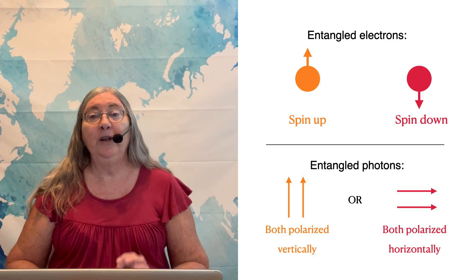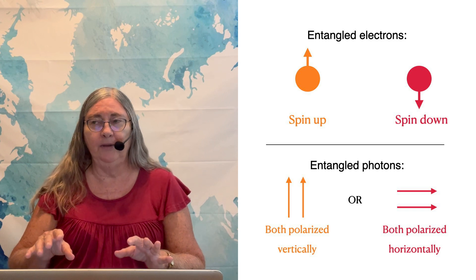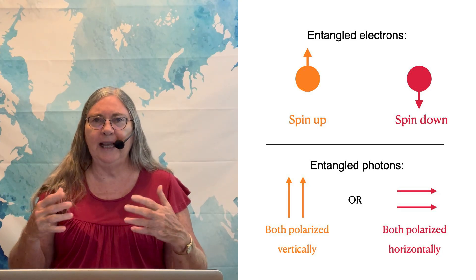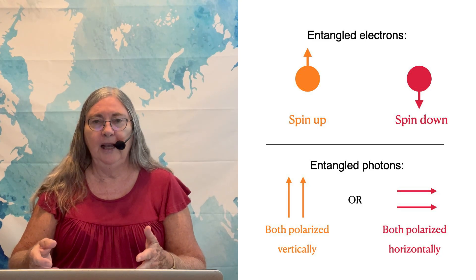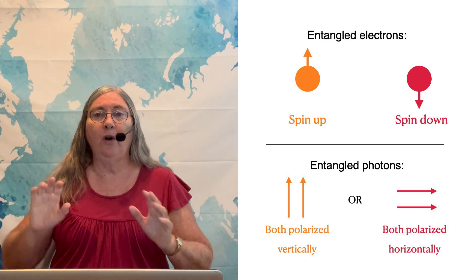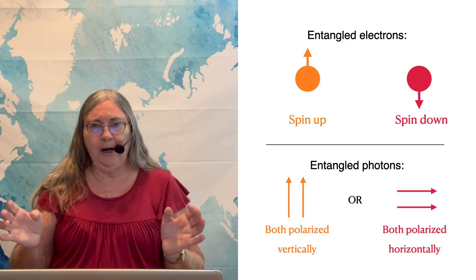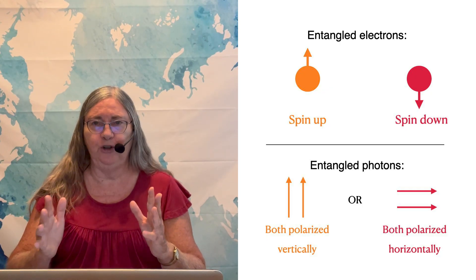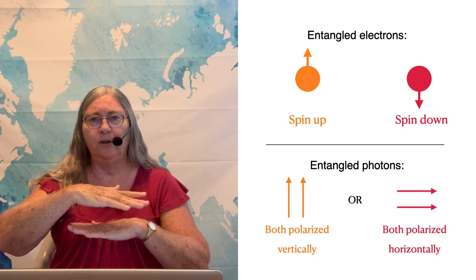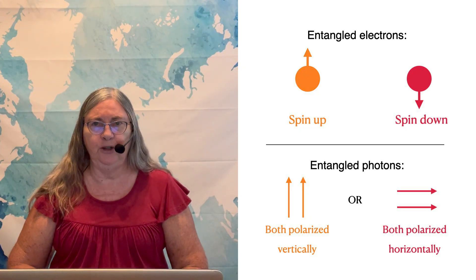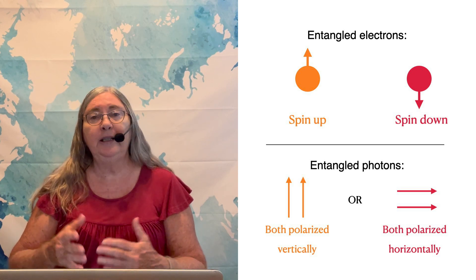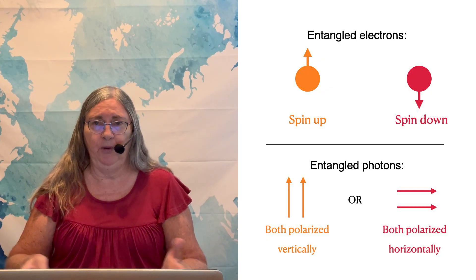Well, there's a good reason for that. When John Bell wrote up his paper on entanglement—that was in 1964—he used the example of entangled electrons, so they'll have a spin up and a spin down. Those are opposites. But it's much easier to do the experiments, it turns out, with entangled photons, which have the same polarization. They could be both vertical or both horizontal or any other angle. They just have to have the same polarization. So if you look at more videos or read more popular books about entanglements, just keep in mind there are two different ways to do the experiment with entangled particles.